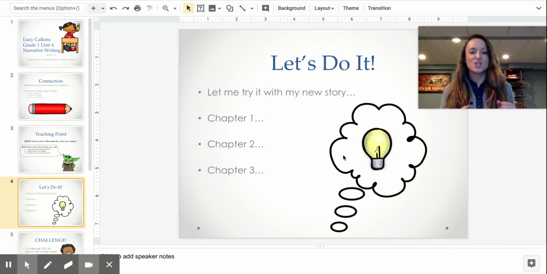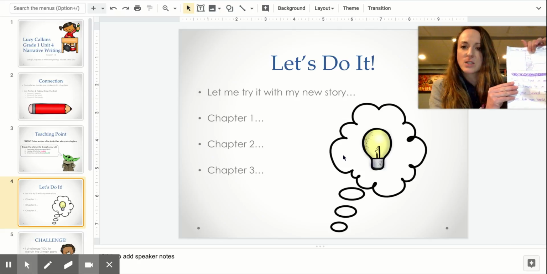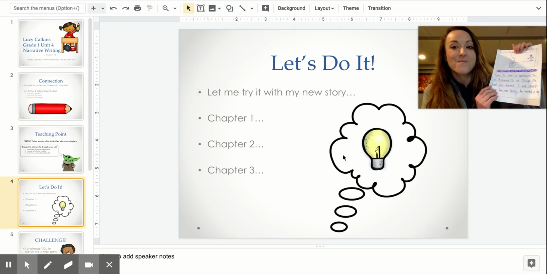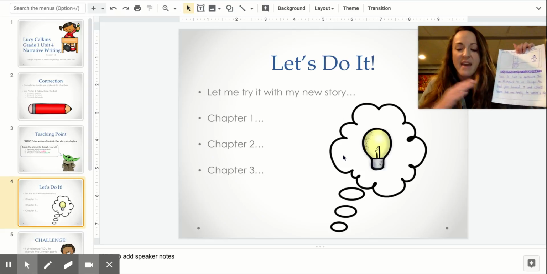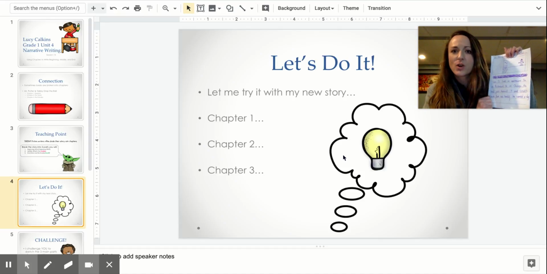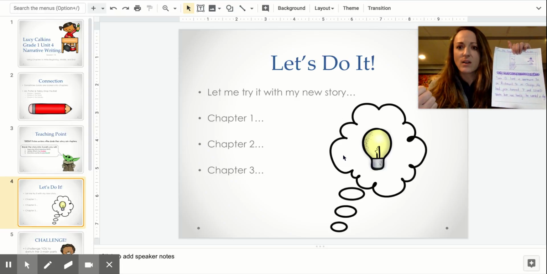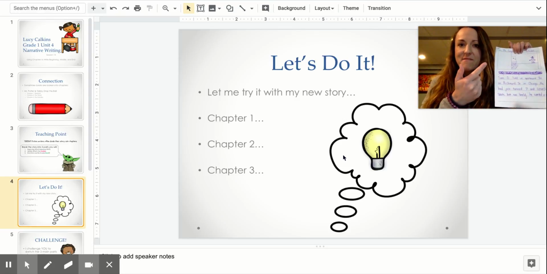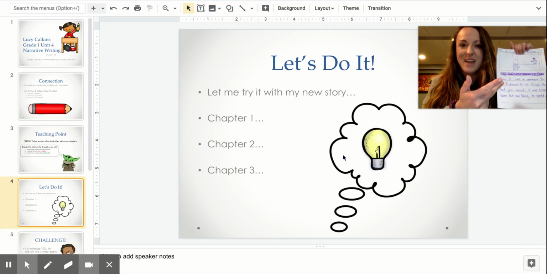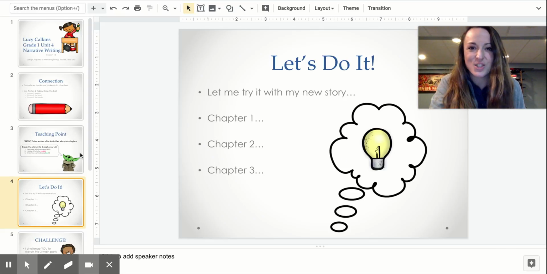Let's do it. I'm so excited to jump in. I'm going to try breaking my new story into 3 chapters. But you know what I learned, friends? I found that the story I created last week, where Sam D meets his new dog, would be a fantastic chapter 1 for my new chapter book story. I'm going to take this story from last week and turn it into chapter 1. It's perfect. In this story, I meet the characters, I learn about the setting, and I find out what happens first in my story. Now, I need your help for writing chapters 2 and 3. Let's jump in.